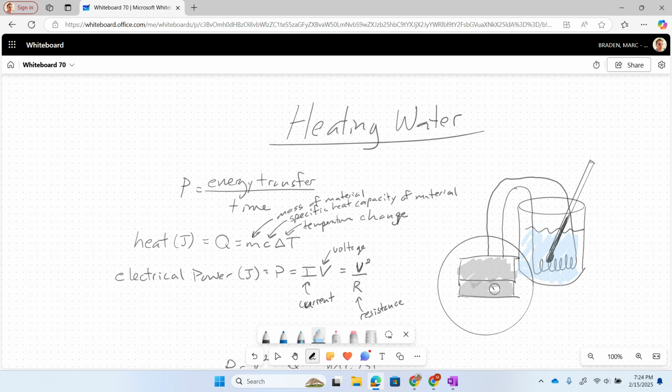But then the student also knows about electrical power, which is not measured in joules. That's a typo. It's joules per second, or watts, as we know. And that's equal to the current times the voltage. Those are things that can be measured with those voltmeters that have been sitting on our tables that other students have been using. So those are measurable things. And so is resistance. And this is just another way of writing it: voltage squared over resistance is equal to the power.